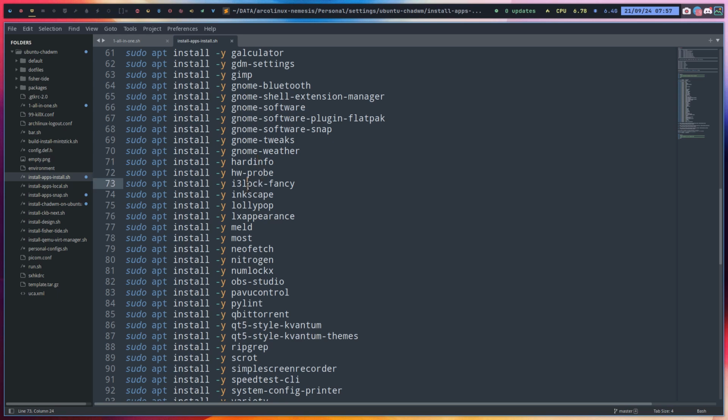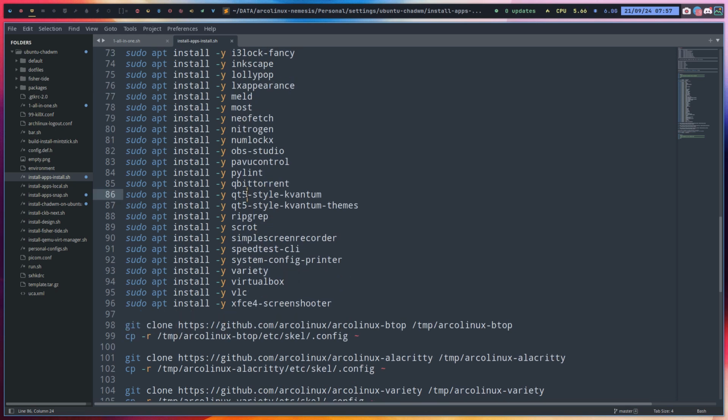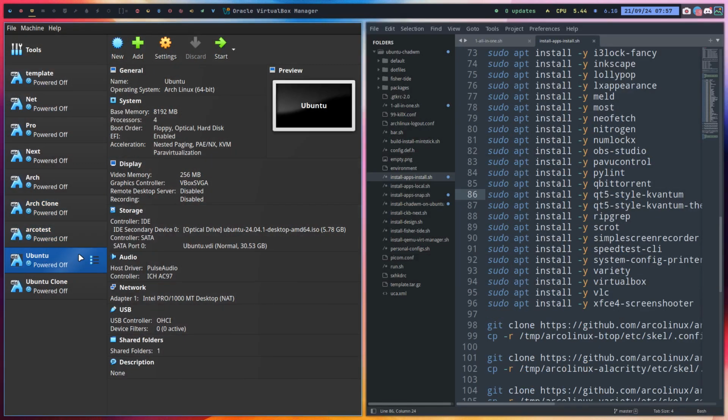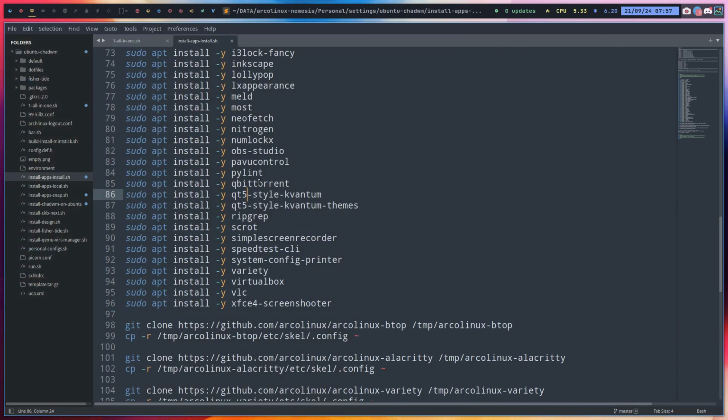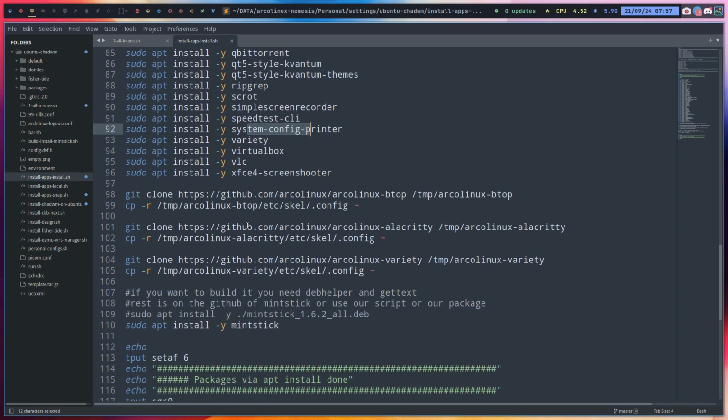We lock our system with i3lock-fancy, nice. Inkscape and so on. Neofetch, OBS Studio, no problem. Everything works. Anything that I've used is working on Ubuntu, which is great. Also the look, the style, Quantum, so Super F7 is a color that's dark. I don't want light things, I want dark things. So yes, Simple Screen Recorder, it's all nicely themed. And I can print from there, so cool. Everything works. Bluetooth, music, printer, those are all deal breakers, and it works.